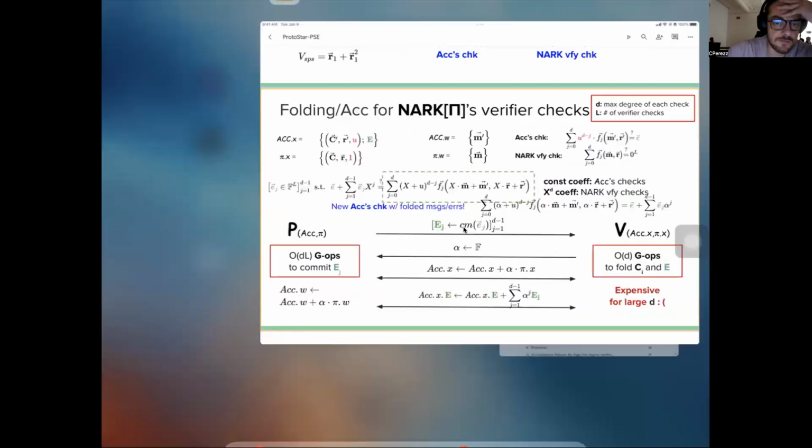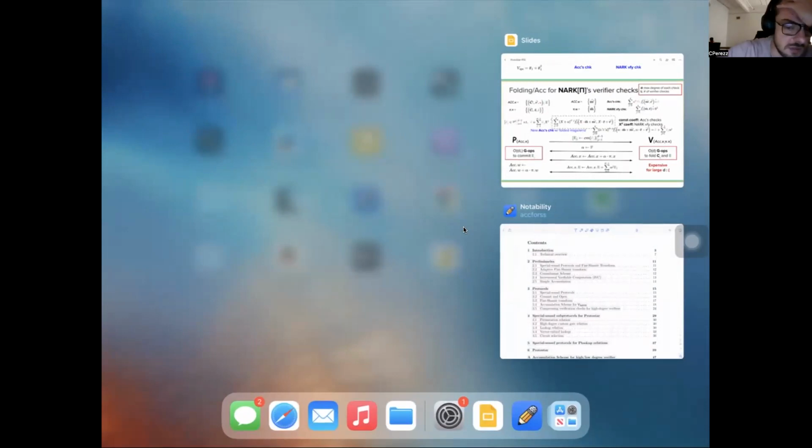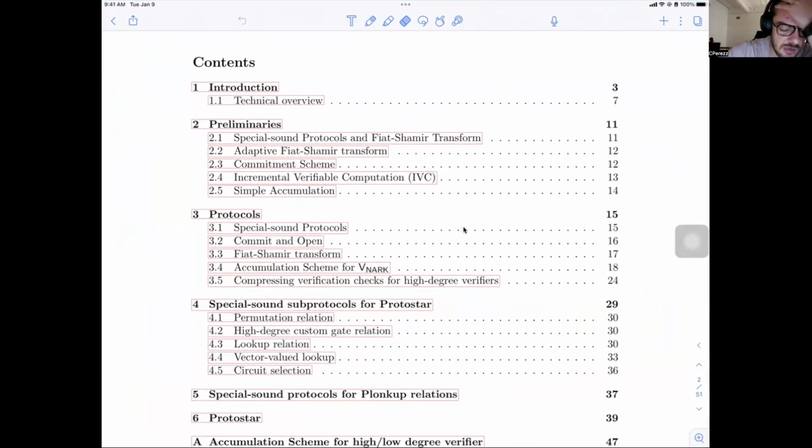Also, if no one else jumps in, I will ask another question, which is taking into account that lookups are, between quotes, free, or at least very cheap. Have you considered trying to do wrong-field arithmetic for the NIFS and have lookups to actually prove the non-native arithmetic that would be done? That will help. Yeah, because now we are in the constraint system, we can use lookups already, right?